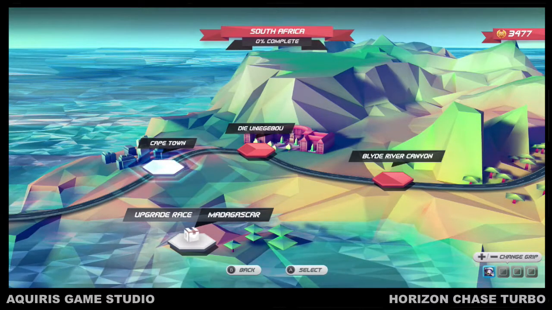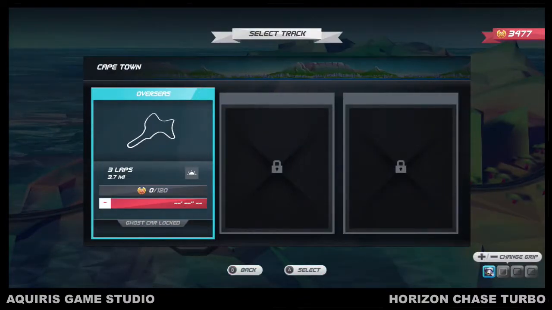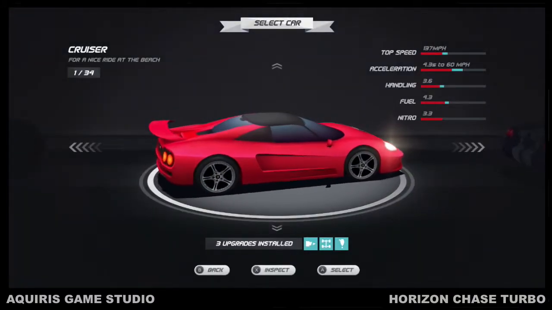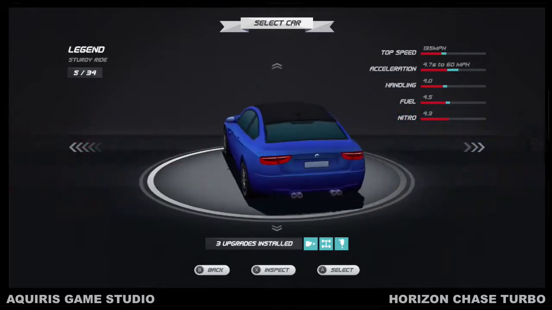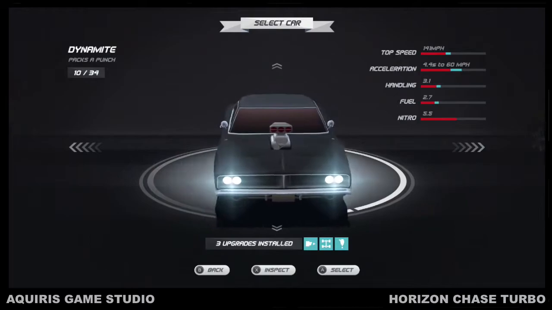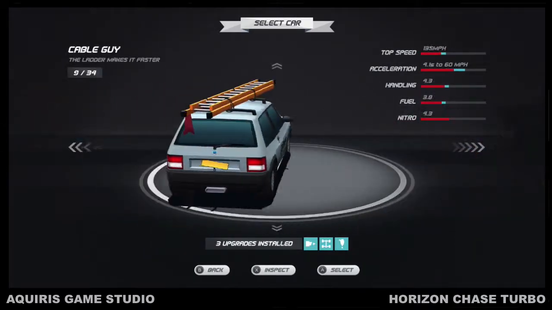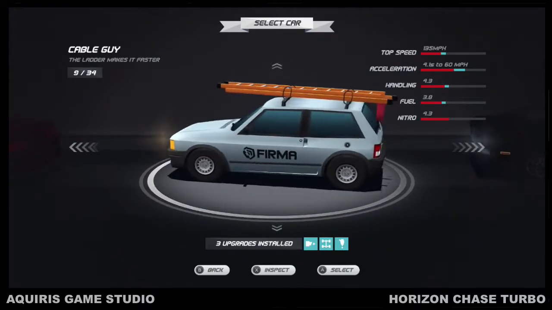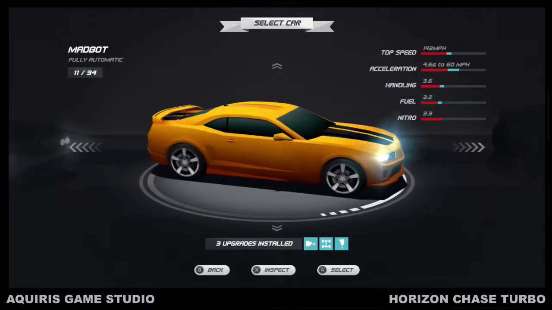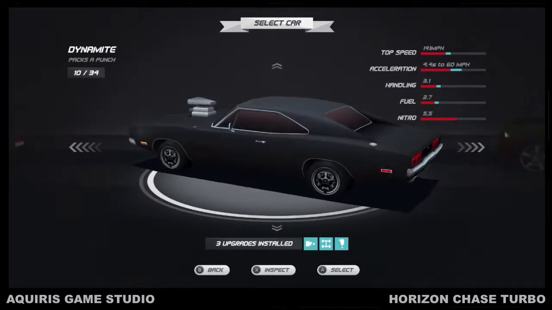We have, what is this, Cape Town? Is that what this is? It is. Overseas. Sweetness. Let's go ahead and jump into this, shall we? So yeah, I'm pretty sure I unlocked some new cars while I was doing that. I was like, oh, I gotta try these out. I remember this one fairly well, but I don't quite remember these two that well. They look like cars that would kind of, well, technically that car. See, I'm getting off track.